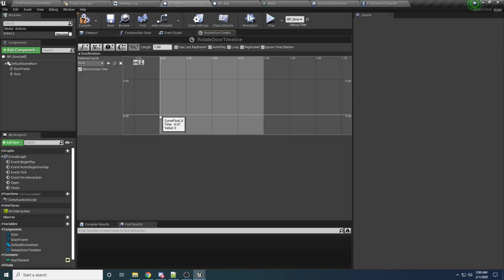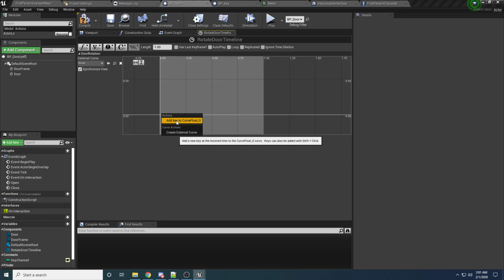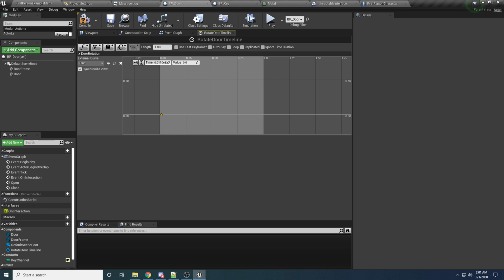It'll go from the left side to the right side of this graph based on these key nodes or these keys that we add. So if you right click, you can add a key to the curve. So right click and add a key, and make sure the key is selected. And then up here at the top, we want to set the first key to 0 time and the value to 0. So that's basically saying, when you first start opening the door, the rotation should be 0 because it's not open yet. And then if you right click again and create a new key, we'll say after 1 full second, we want the door to be at, let's say like 110 degrees.